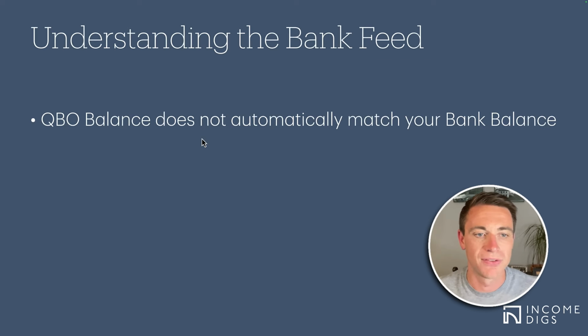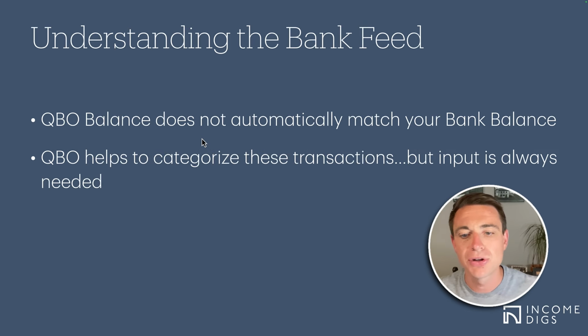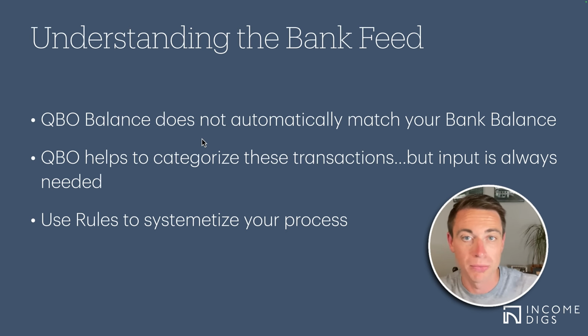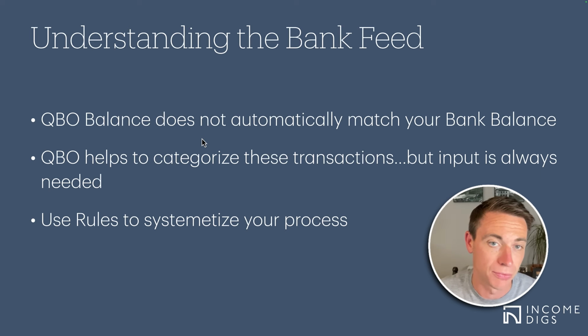So understanding the bank feed. The QBO balance does not automatically match your bank balance. QBO helps you to categorize these transactions, but input is always needed, by you or your bookkeeper or a VA, somebody on your team. Use rules to systematize your process. I'm going to show you this relatively quickly, and then when we go to the mortgages, I'm going to show you how you can really use rules to expedite your entire process.